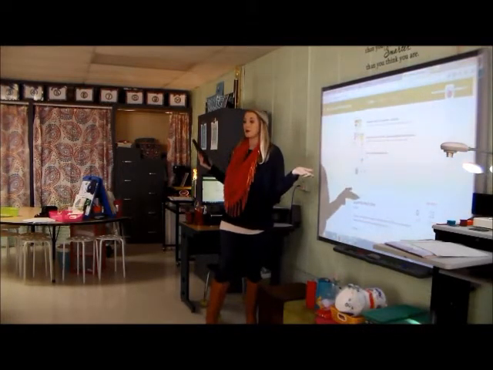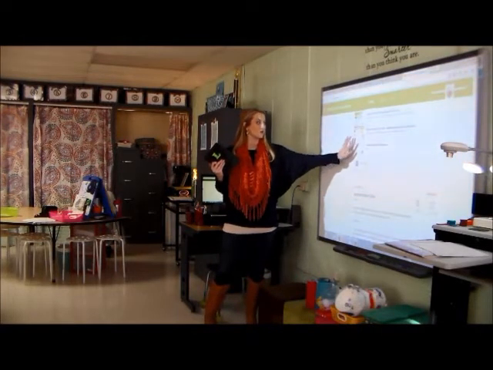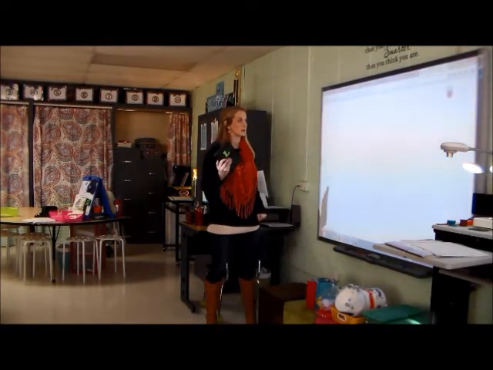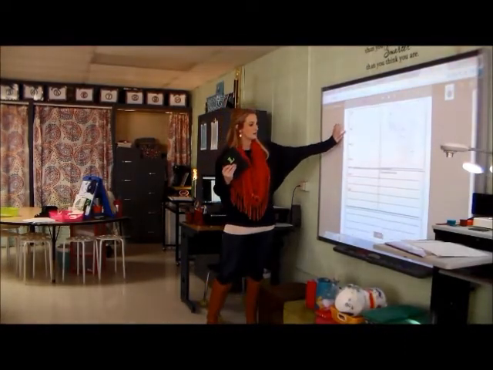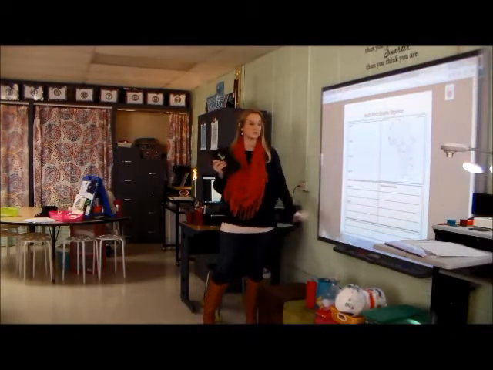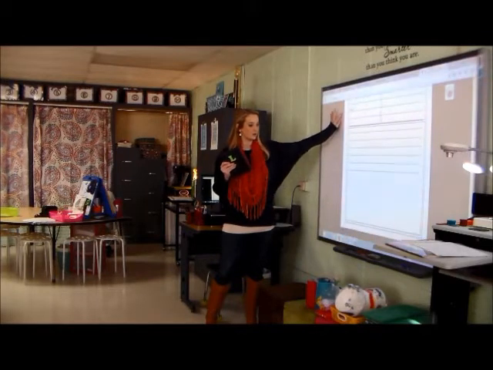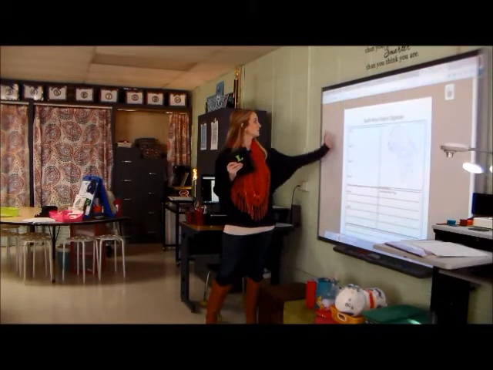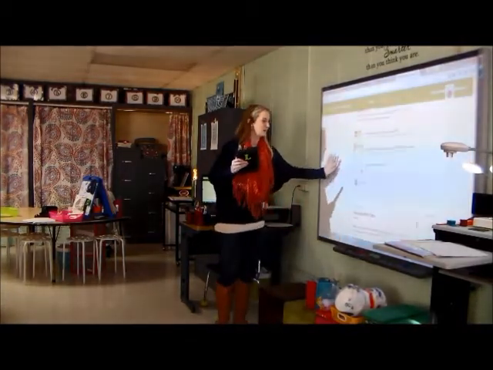Also, if you happen to be at home or if you've lost your graphic organizer, we've provided the document here that you can click on, and I'm just going to do it for example. It's a PDF that we made in Word. So this is what your graphic organizer looks like that you have printed out on your desk. So if you need to, you can go back here and print it out. If you're at home and you wanted to do some additional research, you could do that as well. So let's go back to our classroom.